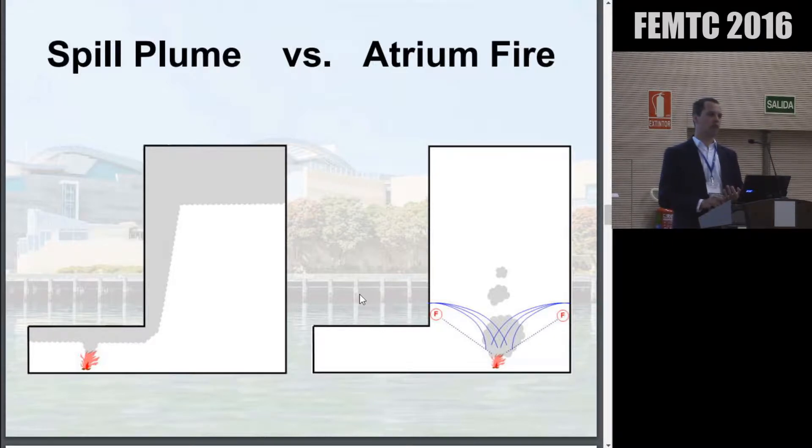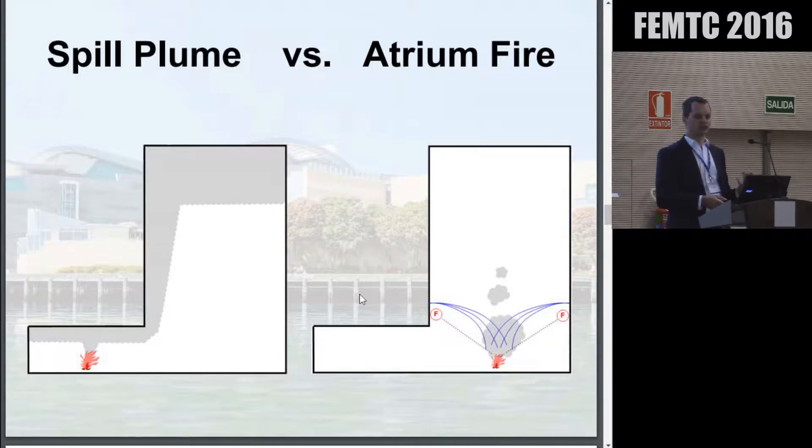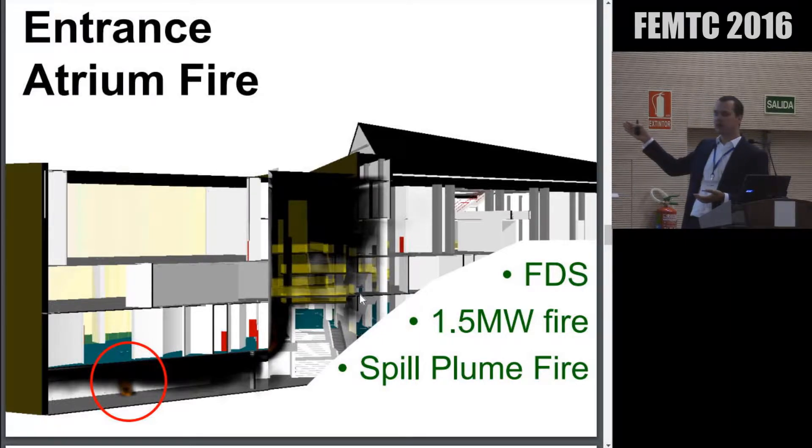When we came to reassess the building, we didn't necessarily agree that the fire under the atrium itself was going to be the most challenging. Under our modelling framework, when the sprinkler system activates, we say that caps the heat release rate — it's going to control the fire and stop it growing larger. In this case, we've got flame detectors in the atrium that are going to activate relatively quickly, the deluge system will come on, and we're going to have a pretty small fire. What was probably more of a challenge was a fire in the gift shop on the ground floor. We ran an FDS model and showed that the fire was going to be capped at about 1.5 megawatts — quite a bit smaller than the original four-megawatt design fire.